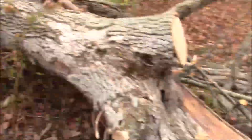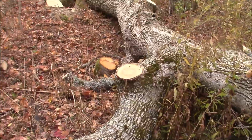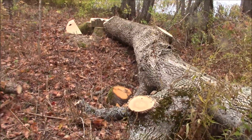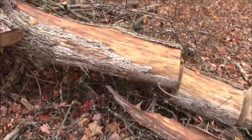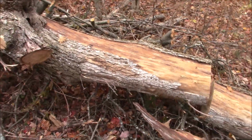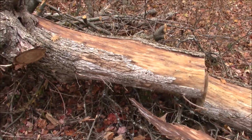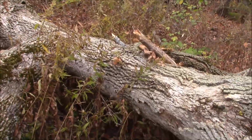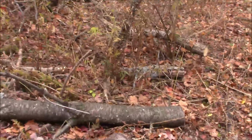So, because I can't just waste time doing a video just for the sake of video, I need to break this down a little bit, and I'm going to skid a section of it up to the house. Maybe what I'll do is I'll come down and do a couple of cookies on this section right here. Even though it's not very big, maybe I'll do a couple there, oh, maybe up here. That's maybe better. But anyway, a couple cookies. We'll do some of that.